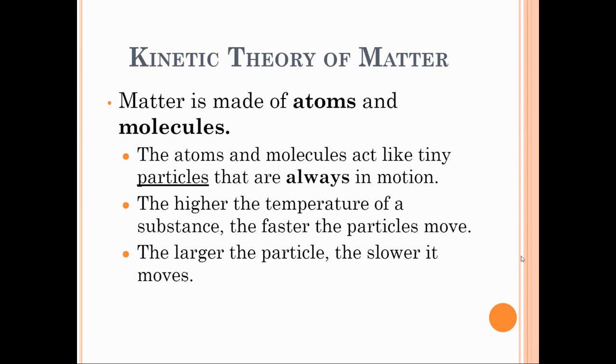So the kinetic theory. Matter is made up of atoms, you understand that, and molecules. The atoms and molecules act like tiny particles. They are always in motion. Okay? All matter, including solids, have energy within them, which causes their particles to move consistently. So the higher the temperature of a substance, the faster the particles move. Higher temperature means there's more energy available. And the most common form of energy in the natural world is heat. So you increase heat, you're increasing the amount of energy around the particles, which makes them move faster. The larger the particle, the slower it moves, and that makes sense. The larger the particle, the slower it's going to move.